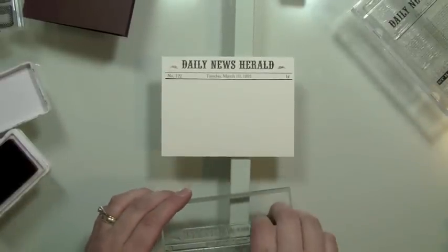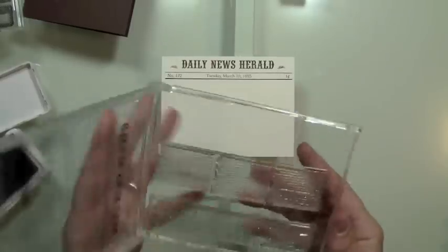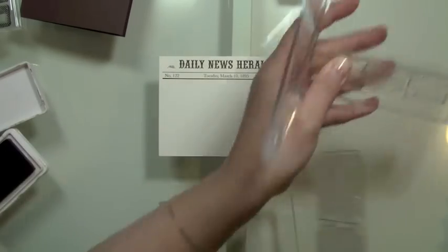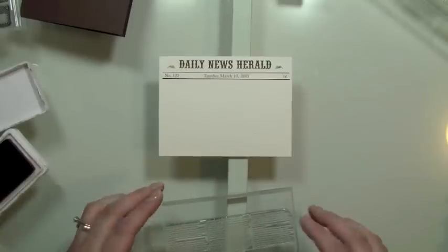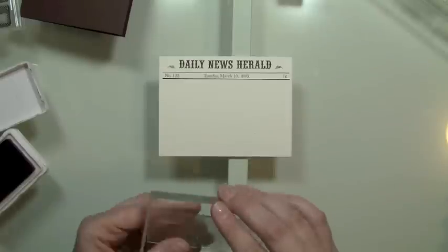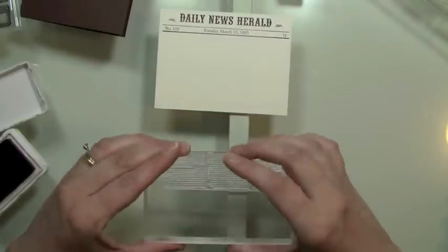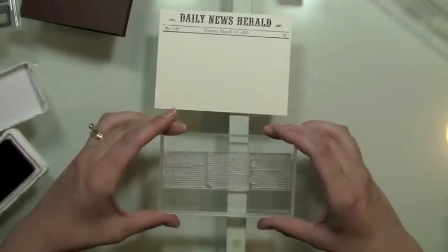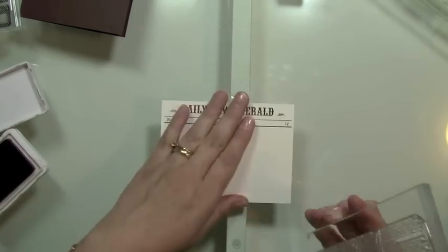Clean that off. I'm going to go ahead and take the next stamp, which is kind of the article, and I'm just going to go ahead and mount that right onto my block. It's not very straight, so let me do it this way. If you want to make sure you get it on straight, just set your stamp down on your work surface and then mount that to your block.